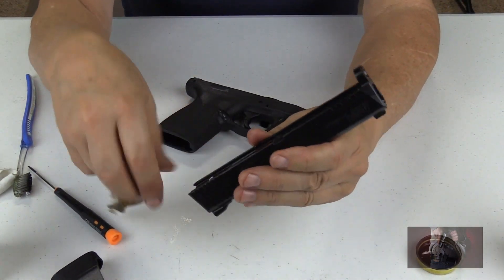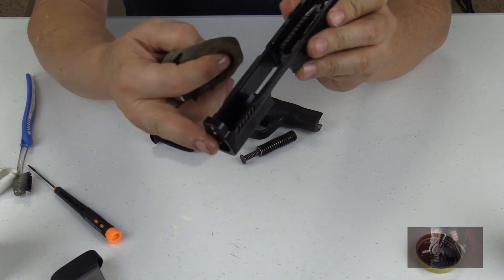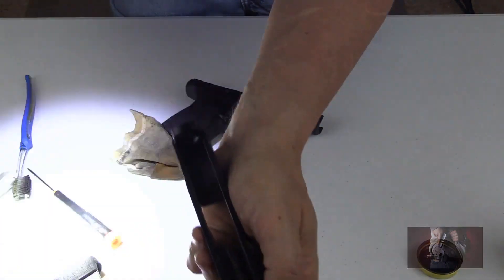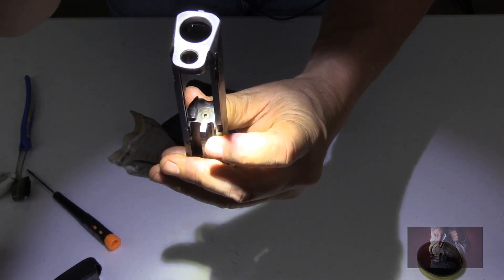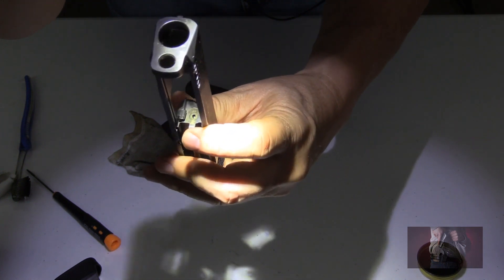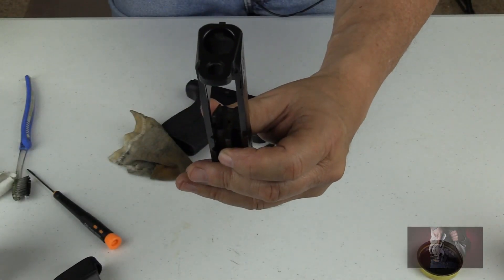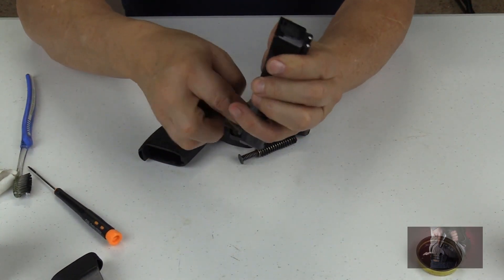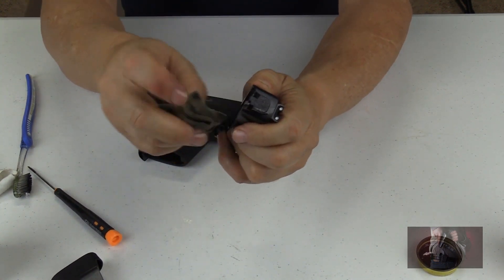As far as the slide goes, I want to do it with the barrel end down. The reason I want to clean with the muzzle end down is that in here we have our striker pin — if you can see that little hole right there, that's where the striker pin is. You don't want to get anything in there gumming that up to impede the striker action. So that's why I do this with the barrel end down — if anything starts to run, it's going away from that striker and not towards it, and not going to get in that little hole and gum anything up.